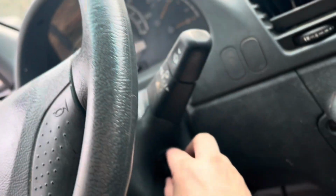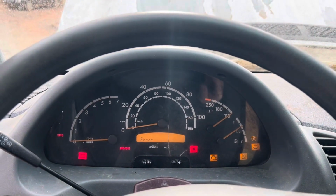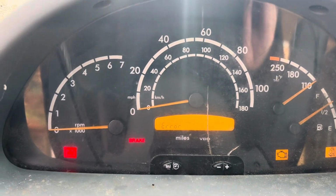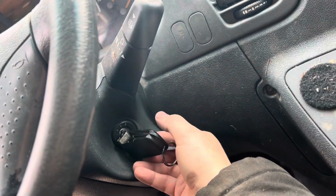So now I gotta deal with the start error code. Let me show you before we proceed, and then we'll decide how we want to go about it. So you could clearly see, put the key in, this key does churn, all of these things come on, and then we got that dreaded start error on the screen. That is not good. So what happens with the start error is, and this key just broke apart.